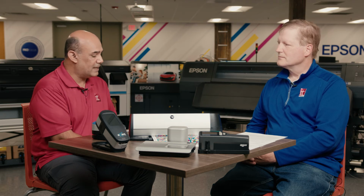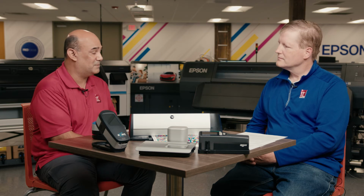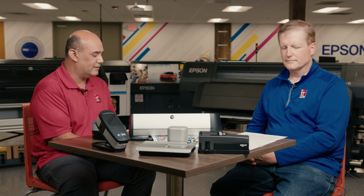So this can limit gamut potential, so my goals are to provide the largest box of crayons I can for our customers at the speeds that they require for their business. Sometimes the customer realizes that in order to match specific brand colors or spot colors, the printer might need to be slowed down to achieve that goal. Again, there's always a fine line here, but I do my due diligence to try to give the customer exactly what they want.